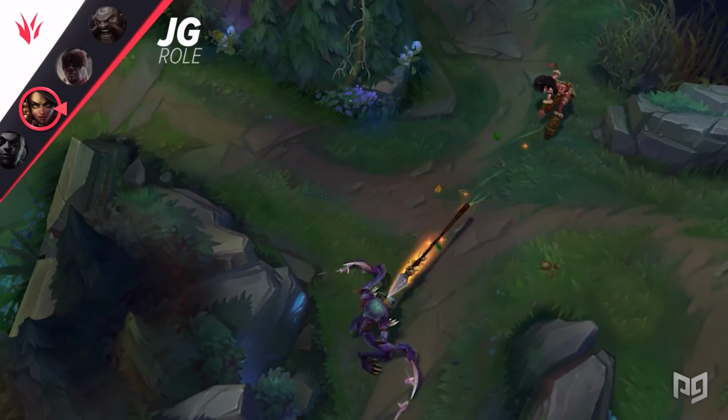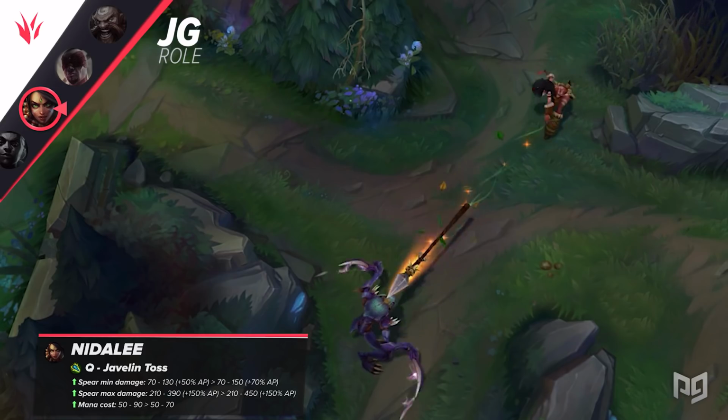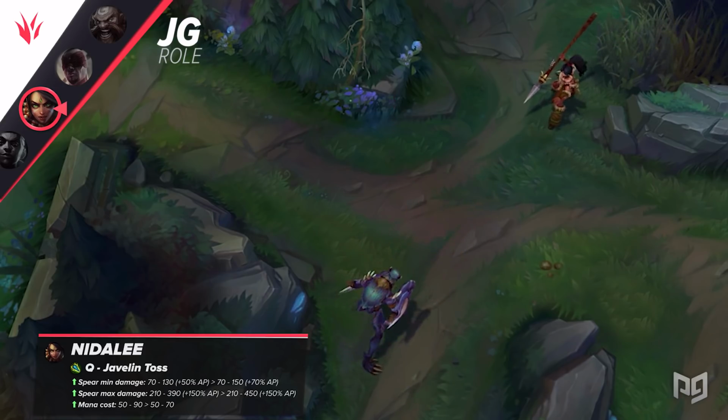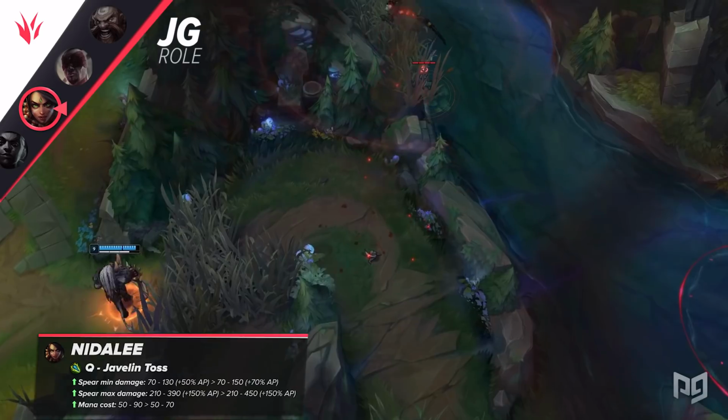Nidalee was also buffed up this patch. Her spear's minimum damage has gone up from 70 to 130 plus 50% to 70 to 150 plus 70% AP, while the max damage had its base damage increased from 210 to 390 to 210 to 450 as a result.